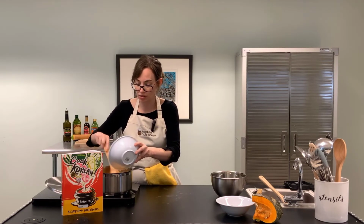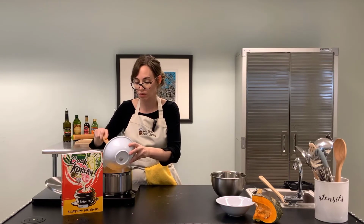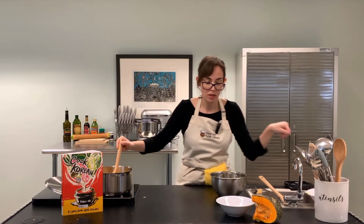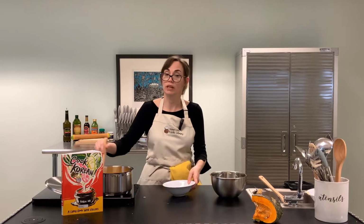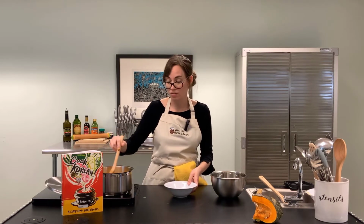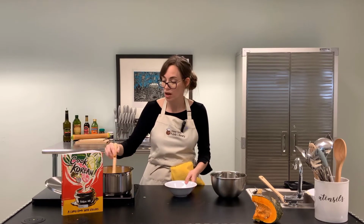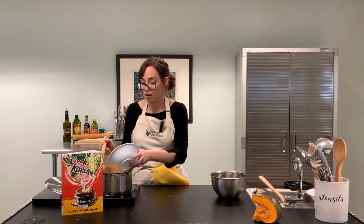Some things didn't get as incorporated as I would like, but that will be fine in the grand scheme of things. And then, this recipe actually calls for quite a bit of sugar. I have 3 tablespoons of cane sugar as well as 3 tablespoons of brown sugar, which I was assuming was light brown sugar. I would be fascinated to know what it tastes like with the dark brown sugar.